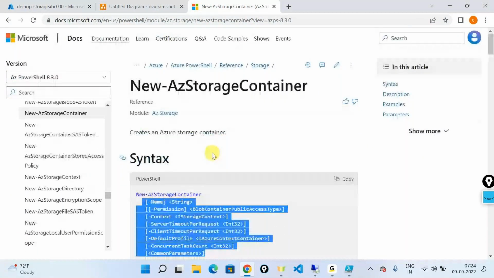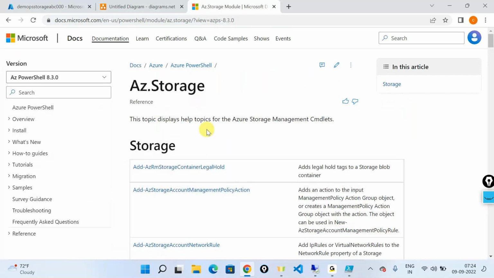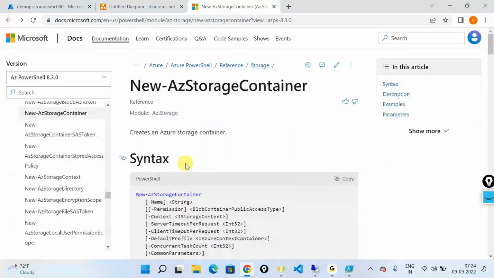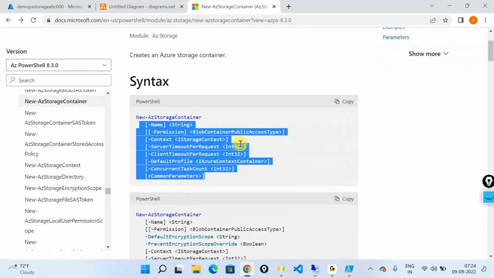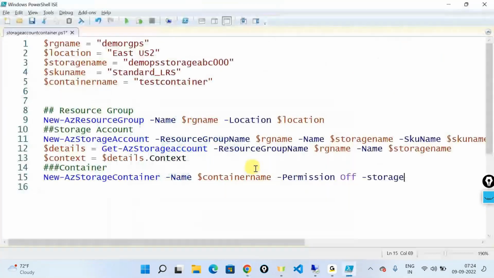Now, when you're dealing with PowerShell, you're dealing with a module called AZ storage. If I want to go inside the development, there is something called a class. It's a .NET class, and in this particular .NET class, you can only have these particular parameters which are accepted. So we cannot pass that hyphen storage account name, which is the reason why I am passing the entire context value out here. Instead of passing the storage account name, I'm passing the context so that it can understand where to create and how to create this. Okay.